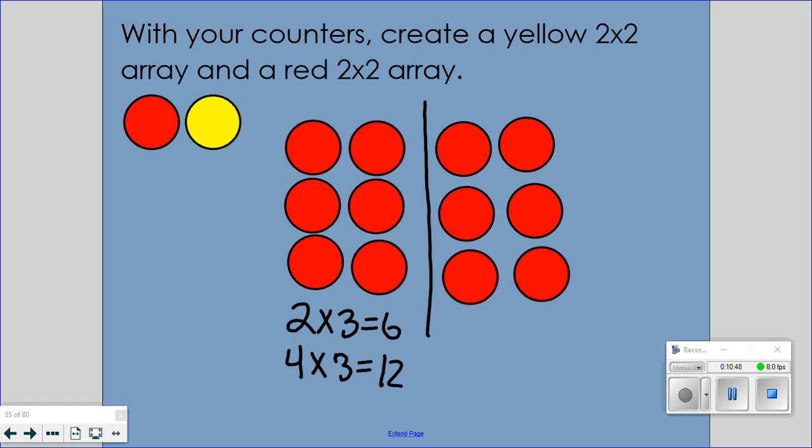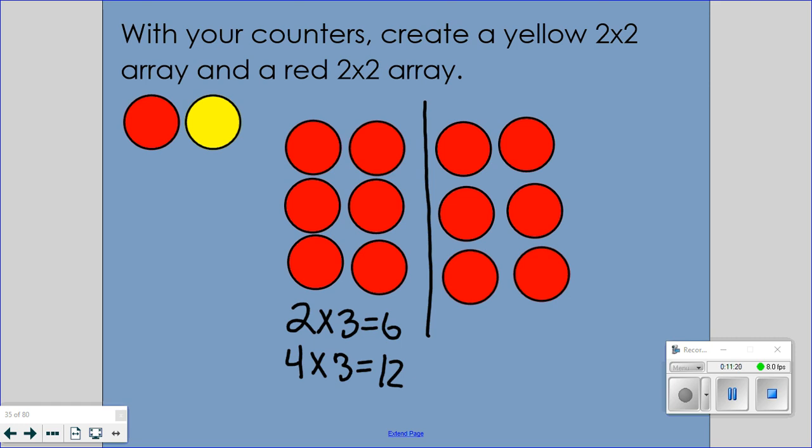Interesting. Could someone tell me what Heidi noticed? Yikes. Heidi, say it one more time. If you're not listening, I suggest you start listening. So, 2 times 3 is 6, but 6 plus 6 is 12. So, you just double it and you'll get 12. What's Heidi noticing? Rylan, what's Heidi noticing?